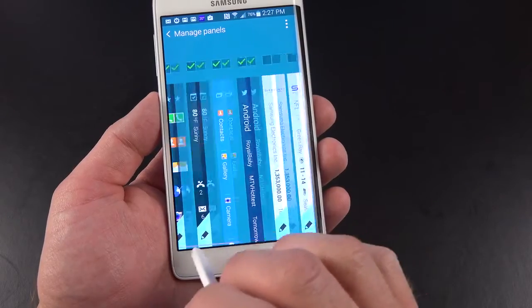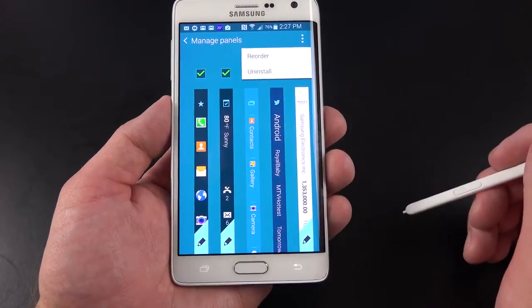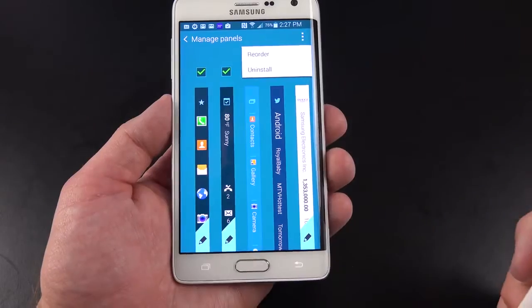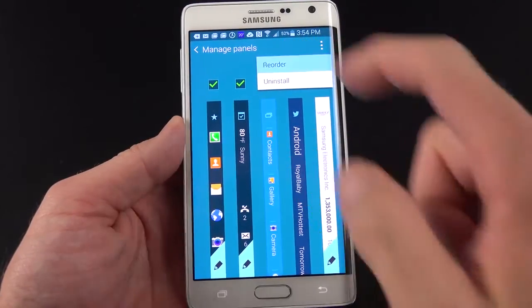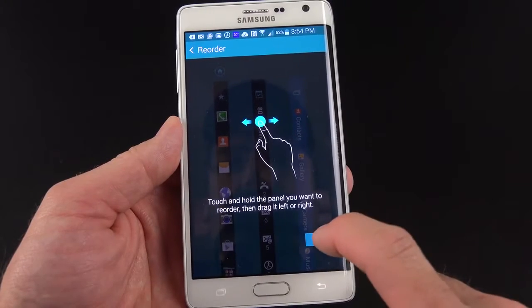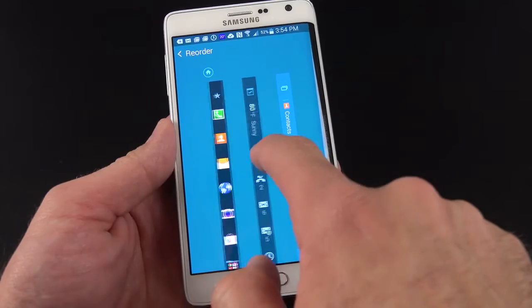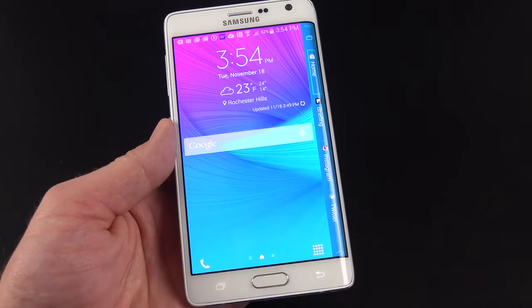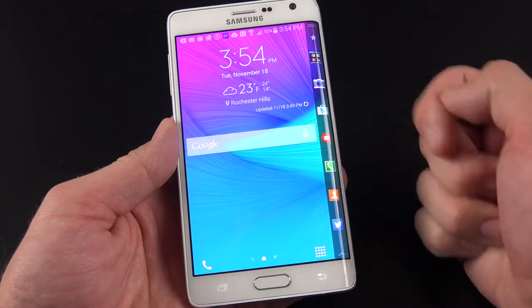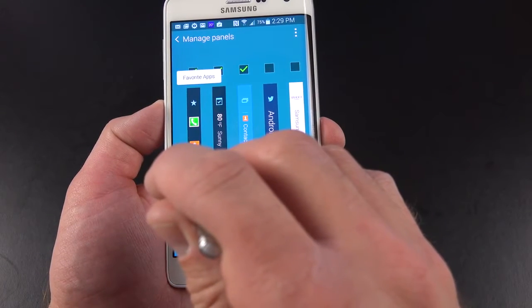Now, if you see these little icons toward the bottom, that just means these are customizable. And if you want to uninstall or reorder them, you have your options up here. Now, it's important to keep in mind the order of your Edge screens, because the first item here acts as the home screen for your Edge screens. So you can tap and hold on these and reposition them like so. Whatever is first becomes your home screen. So that means if you swipe to one of the other screens and press the home button, it jumps back to the main one.